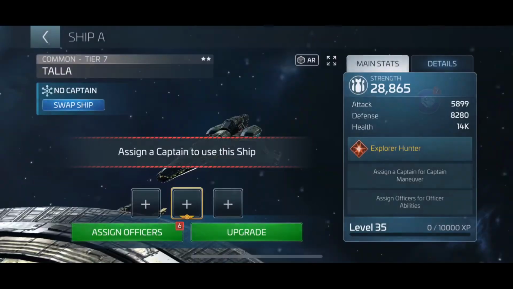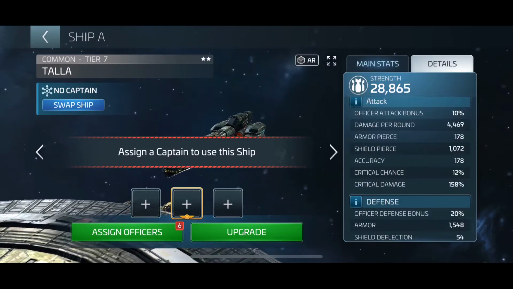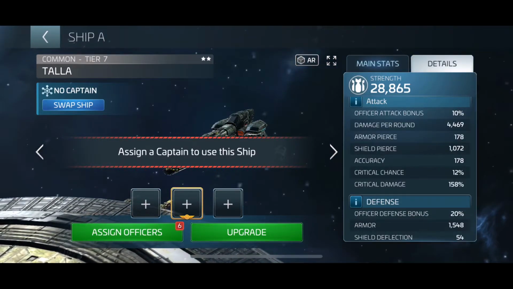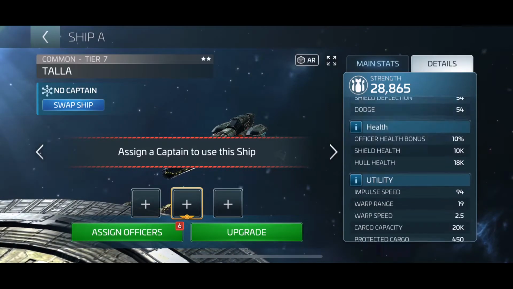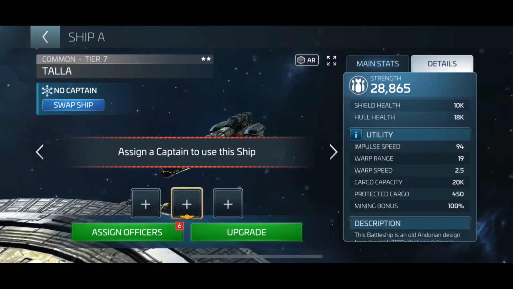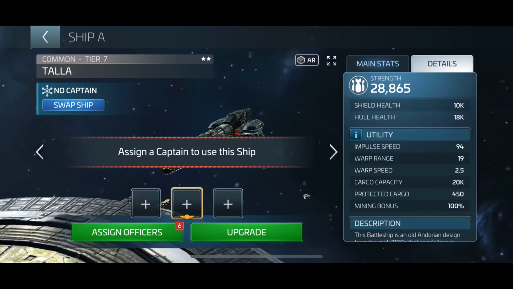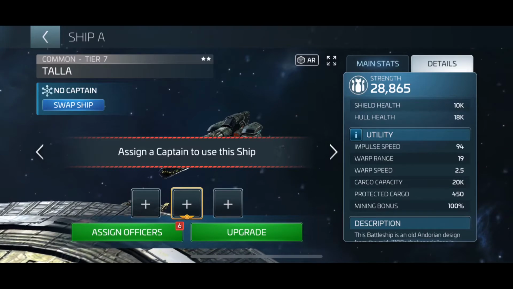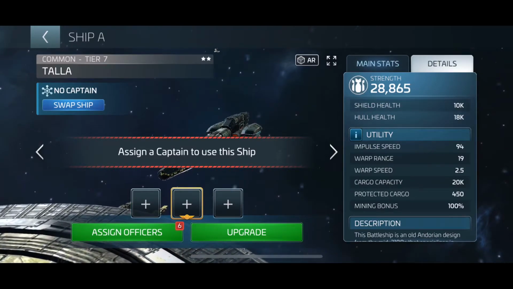I have my Tala up. So let's say my Tala is going to be my test case here. And so I'm going to look at the hull and the shield health specifically. So let me scroll over here to the right to show what my shield health and my hull health are. My shield health is 10,000 and my hull health is 18,000. That's what they are right now. I want to know what my base number is, though. How can I find out what my base number is?